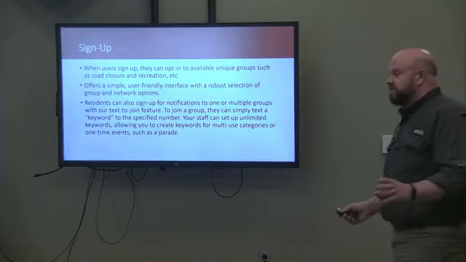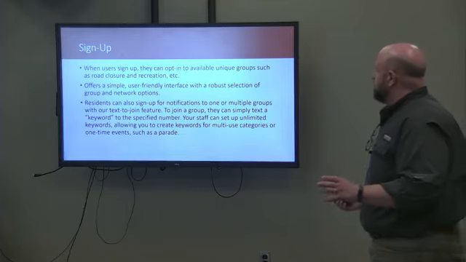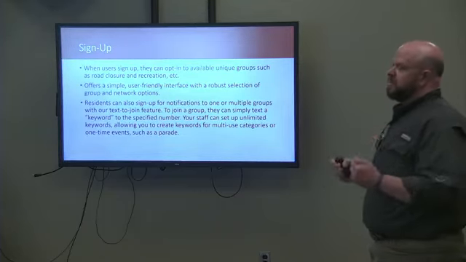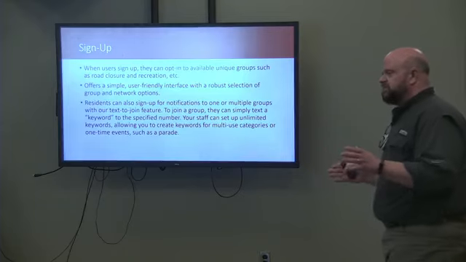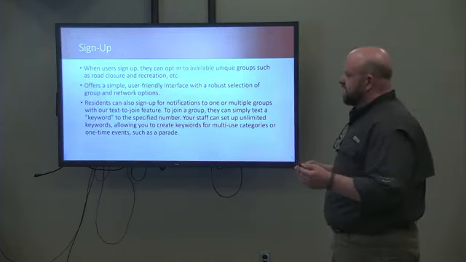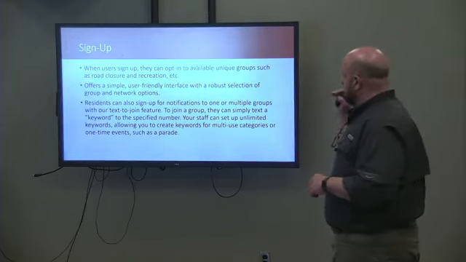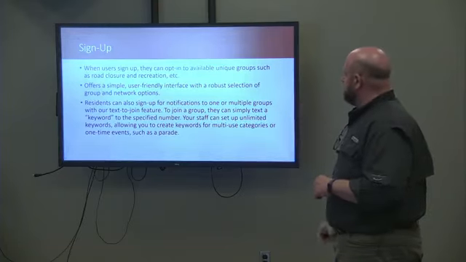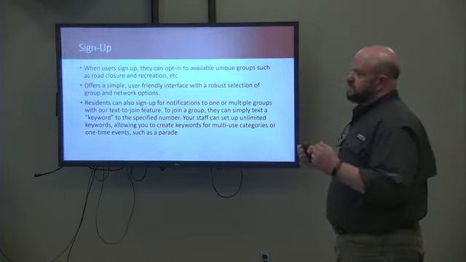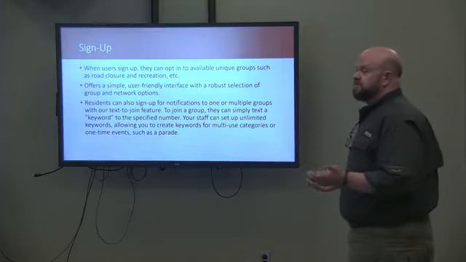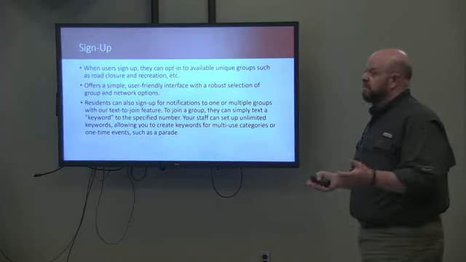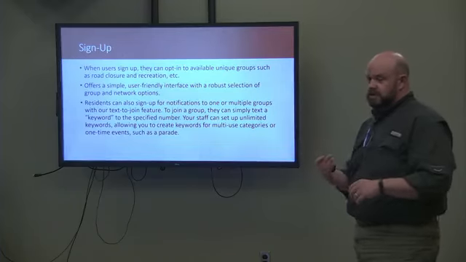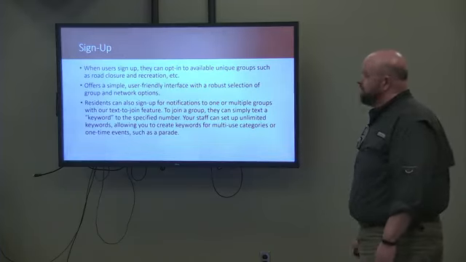How to sign up, it's as easy as you want it to be. So there's a couple of ways and a couple of caveats. One way to sign up is through the web interface. We'll have this linked on our website. You'll go to that link. You'll put your email address, your phone number that you want to receive SMS to. But if you want to take advantage of the geo-targeting, you must, of course, put your address in there. You don't have to, but if you're a member of a neighborhood or an area of town that you want to get those targeted messages for, then you do need to do that.